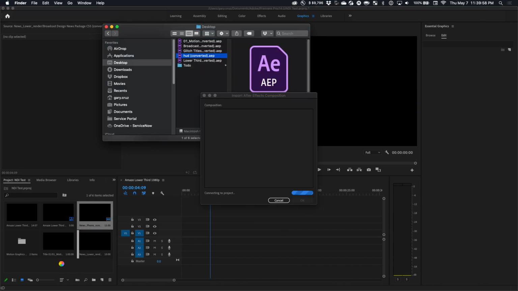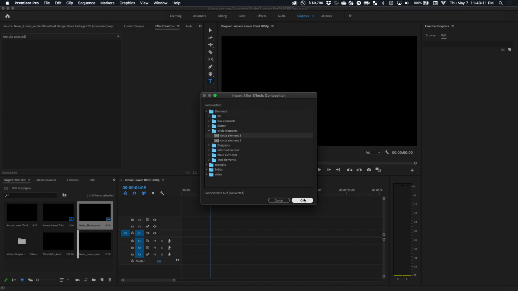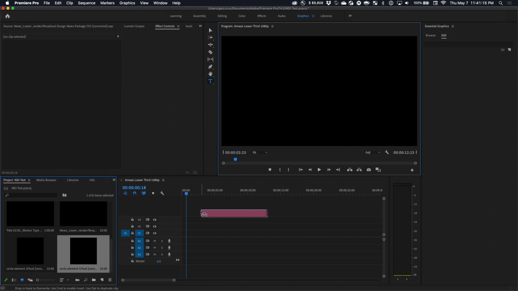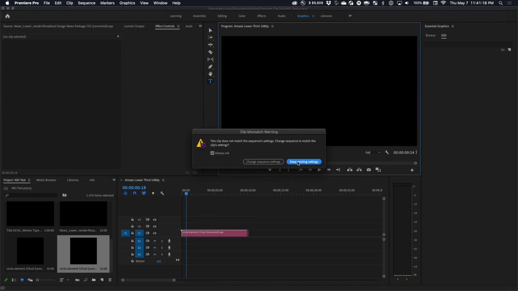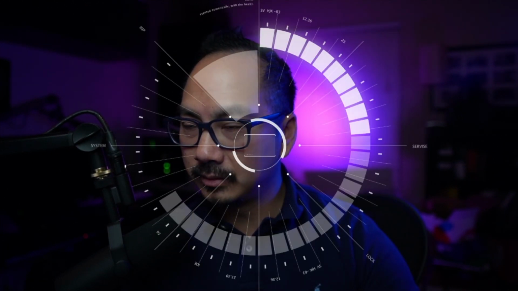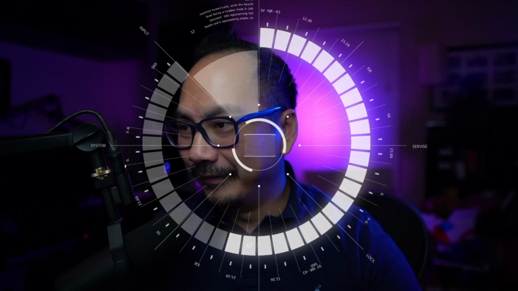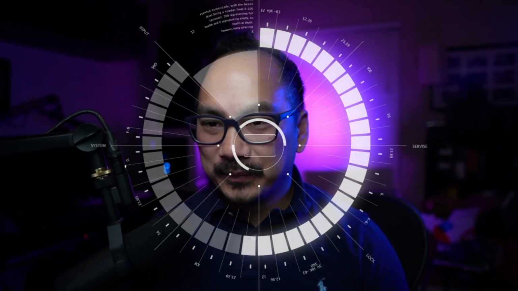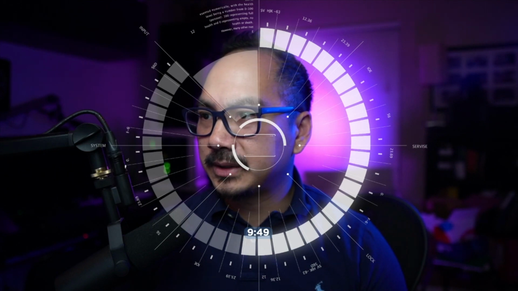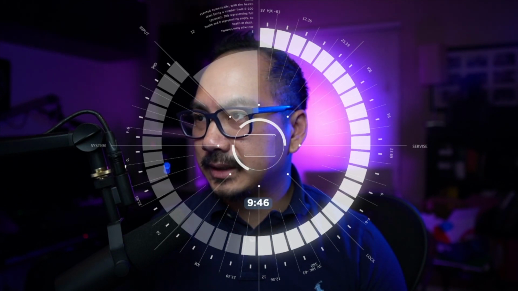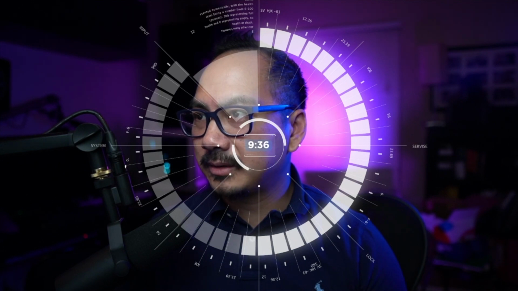Let's try this heads up display template. Try these circle elements. Let's try this circle element here. And I'll drag that into this timeline. This looks kind of cool. Oh no, hey, check this out. So let's do this. Wait, where's my timer? There it is. It's hiding. Let's do this without a background and 36. All right, that looks cool.